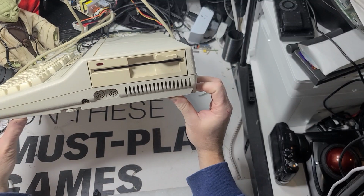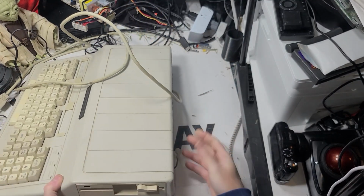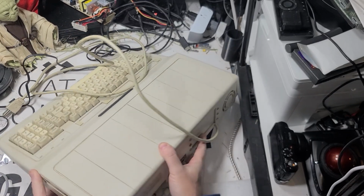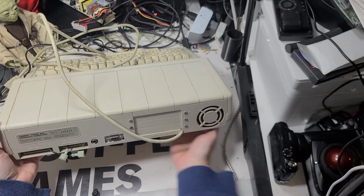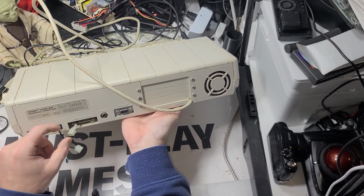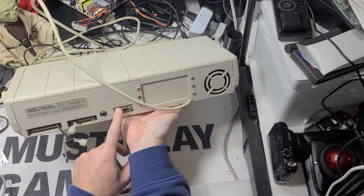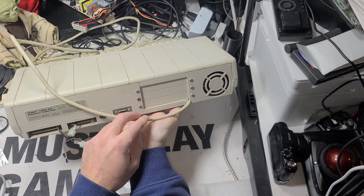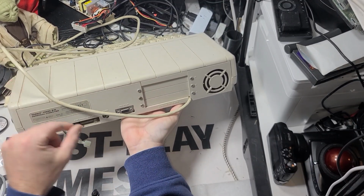It's got the side floppy, which is pretty cool. That's almost like a portable floppy. Pretty cool. Again, this was not cheap. So it's got some extra expansion here. I'm seeing a video monitor port, so I can use my monitor. I have my monitor. I'm going to put it over here in a minute. Expansion ports, cool. So we're kind of not sure what kind of expansion it has.